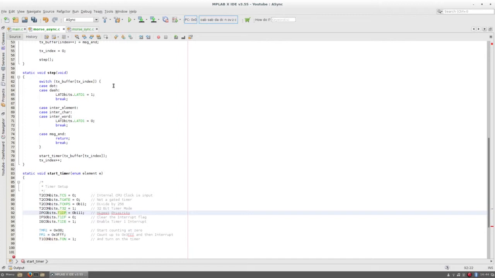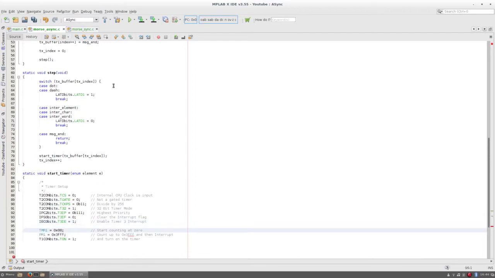We want timer 3, or sorry, interrupt 3, timer interrupt, which is on IPC2, I think, to be at the highest, whatever that is. We want to clear the interrupt flag, which is flag 3. We want to enable the interrupt, which is interrupt 3.